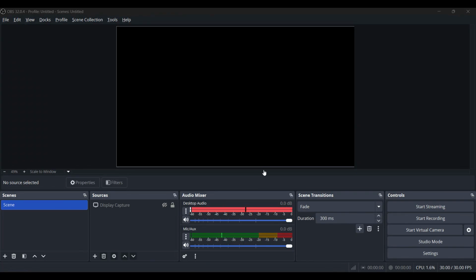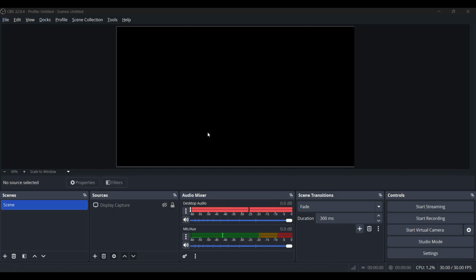The second fix is to disable Hardware Accelerated GPU Scheduling, also known as HAGS. This Windows feature can cause instability with OBS, particularly when recording or streaming using hardware encoders. To disable it, open Windows Settings, then go to System, click on Display, and scroll down to Graphics. From there, click on Change Default Graphics Settings. You'll see an option called Hardware Accelerated GPU Scheduling. Toggle this setting to off. Once you've turned it off, restart your PC to make sure the change takes effect. After restarting, open OBS again and check if it's still crashing. In many cases, this step alone fixes OBS crashes completely.